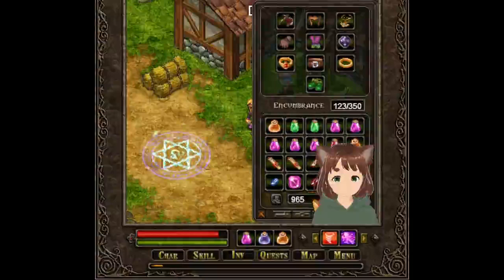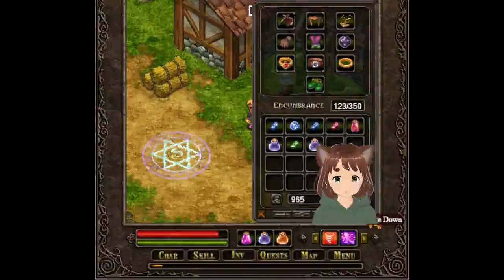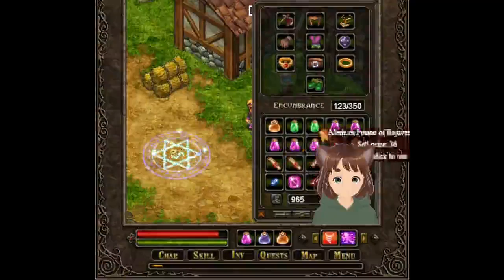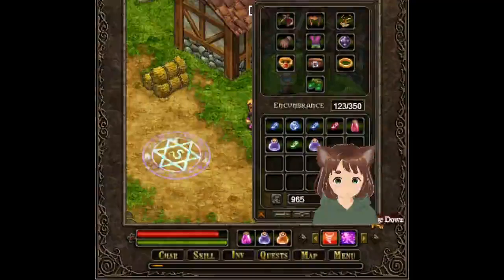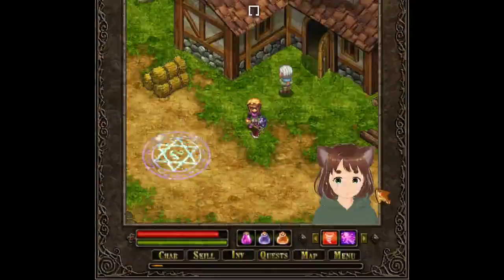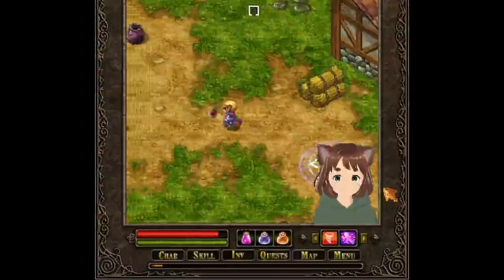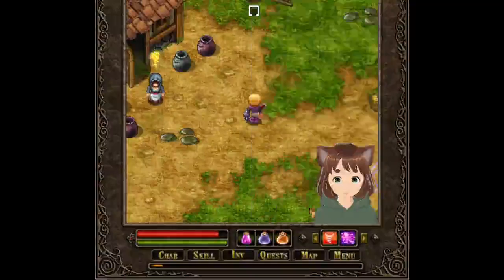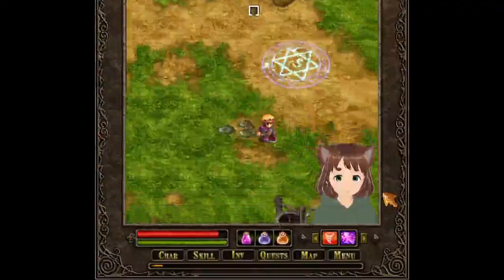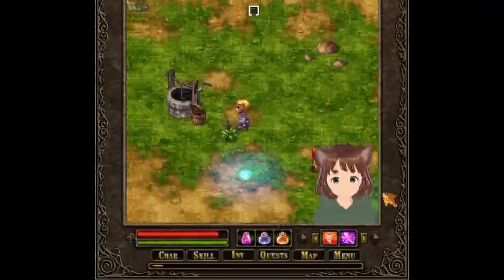Alright, so anyways, let's see, what do we have in our inventory? Looks like we're good. We have enough healing and defense, so it looks like we're ready to go. Is there anything else? I think that's all. So we're going to go back and level up some more.